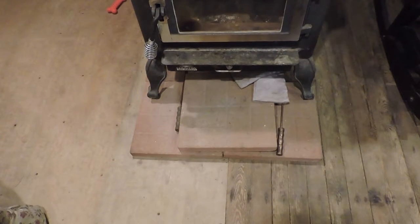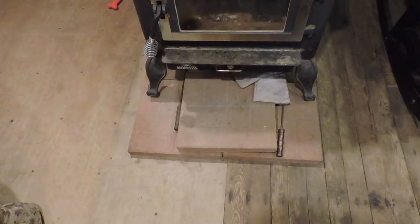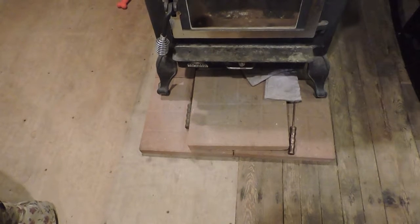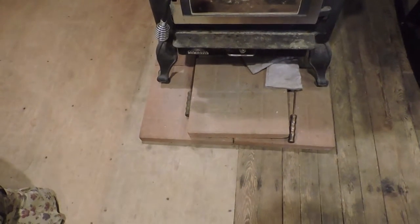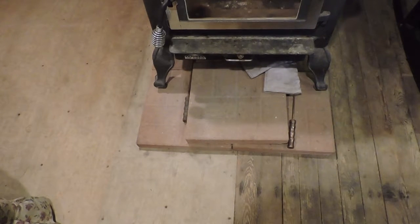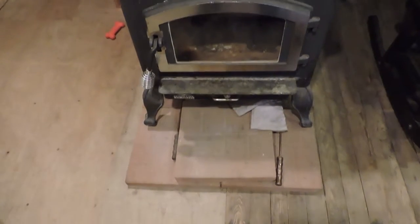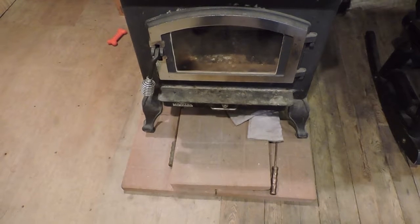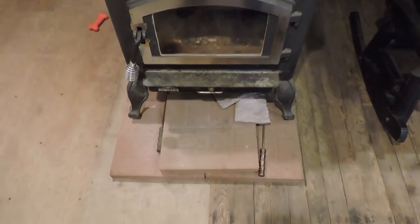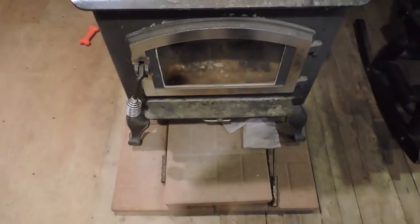But what we did to make the stove safe in here, remember this is an old house with some very dry wood, so the last thing we need is a fire because of the wood stove. I got some patio block and made a pedestal for the stove to protect the wood floor, and as you can see, it extends out to the front so that any sparks or pieces of burning wood that might fall out of the stove are going to land on there rather than on the wood floor. You can get a hearth for these stoves, about $300-400, I think, that do the same thing. This was a whole lot cheaper, just taking these patio blocks, and I actually put 2 layers in the center for extra protection. So that gives us the protection on the floor from overheating.